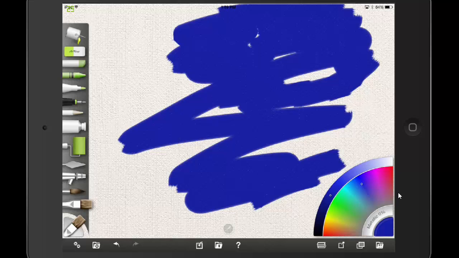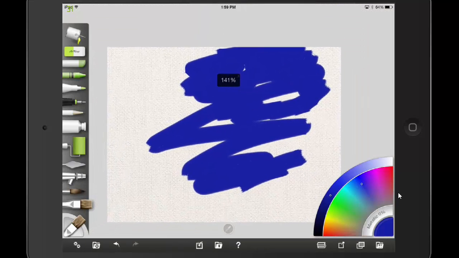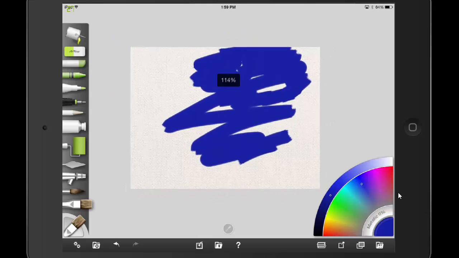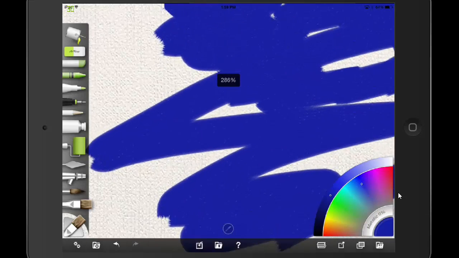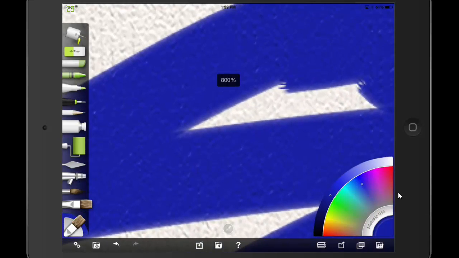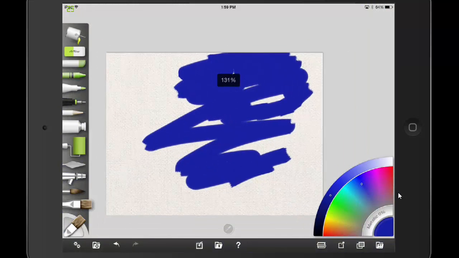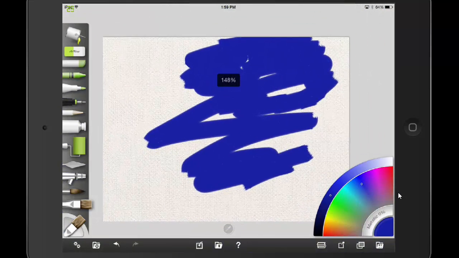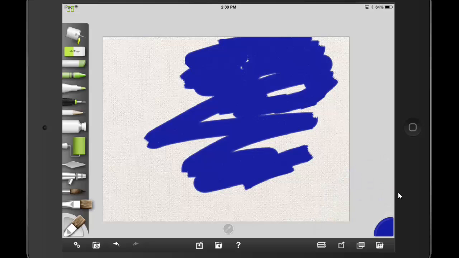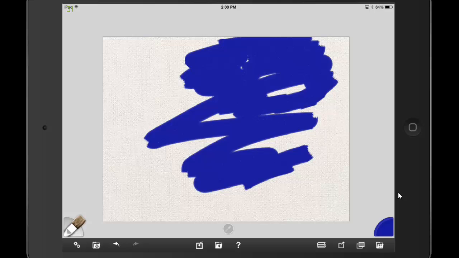The other thing that I don't like, and you saw it earlier, is I like to be able to rotate my canvas while holding my iPad. This does allow you to zoom in and out, though there is a limit of 800%. It will not let you zoom any closer than that. But you can't rotate the canvas, so you have to rotate your iPad. Now, this is not necessarily a big deal for a lot of people, but for me, I prefer to be able to rotate just my canvas. I can do it when I'm working on my PC, when I'm using Corel Paint or Photoshop, and so I want to be able to do it with whatever it is that I'm using. So that drives me crazy a little bit.